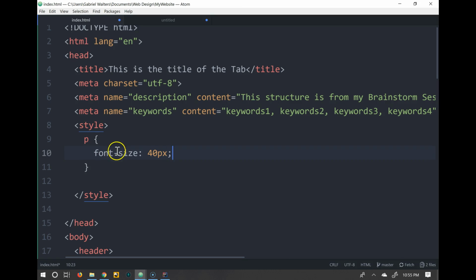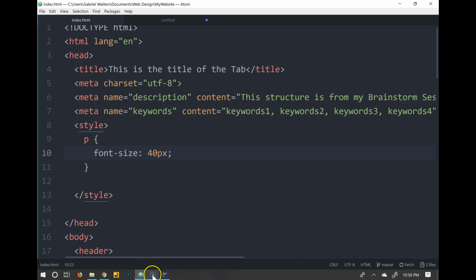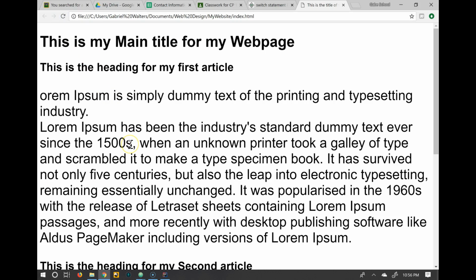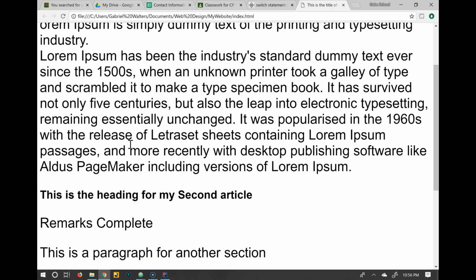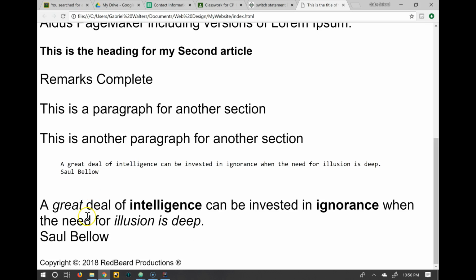Okay, and then I have to finish off with a semicolon. So if I save this, I have multiple paragraphs. If I refresh, we will see that it does that to all of my paragraphs. So see how it's big? It's big, it's big, it's big.